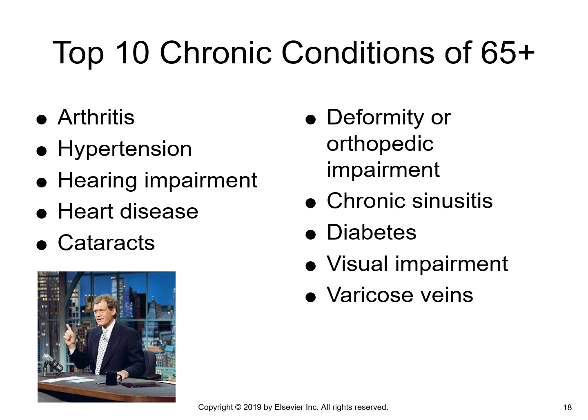So hearing impairment, that's developing, so I'll give that like a half credit. Heart disease, no, not yet. Cataracts, no, not yet. Deformity or orthopedic impairment, no, not yet. Chronic sinusitis, that's another check. Okay, so that's 1, 2, and then a partial on the hearing impairment. Diabetes is a no for right now. Visual impairment is a yes, and that's also developing, like the hearing impairment.